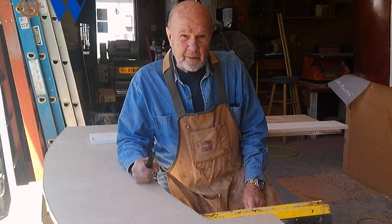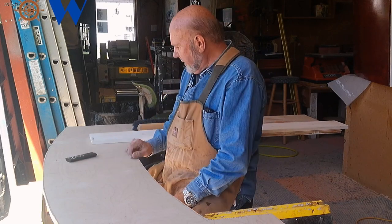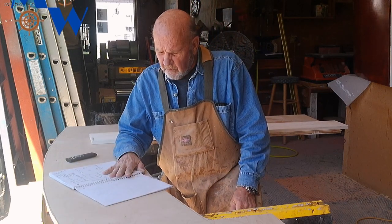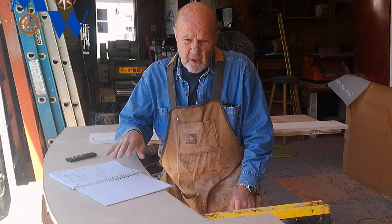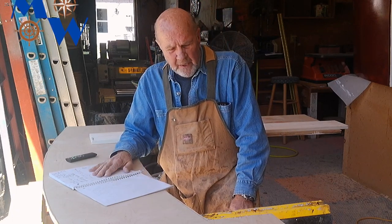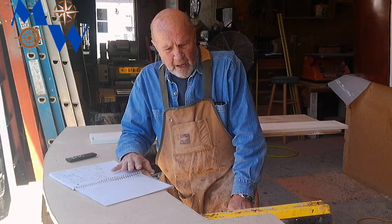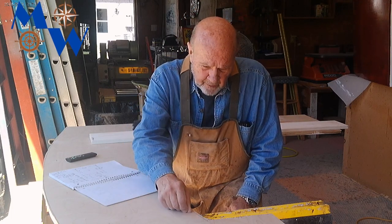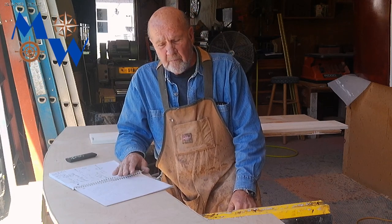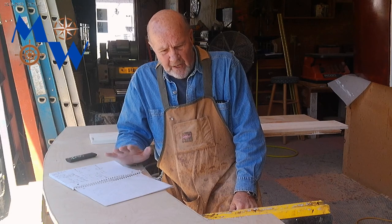So anyways, I got the bar top flipped over, and some time ago on the drawing table I had to lay out the underside of the bar top. And I'm thinking that right now I need to cut that exactly how it has to be. So I'm going to use the router and run along and follow this exact contour that the bar base has to be, or the underlayment, if you will. So I got to cut that exact.